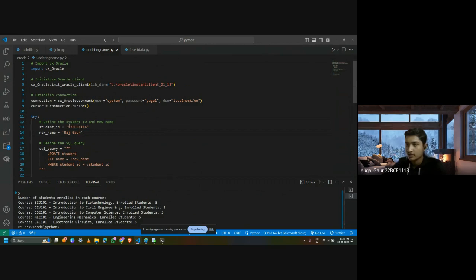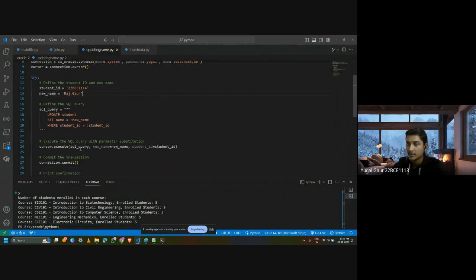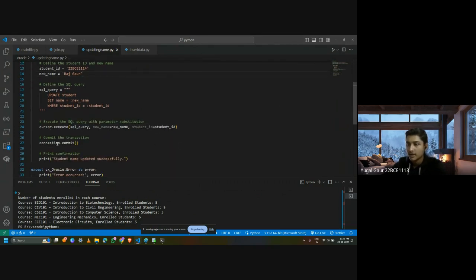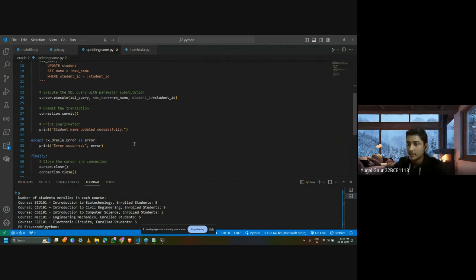The student ID is this. It will set the name to this. So the SQL query is update student and it will set the name, and then we'll execute and give the variable names, and yeah, commit will change the data and it will tell you.